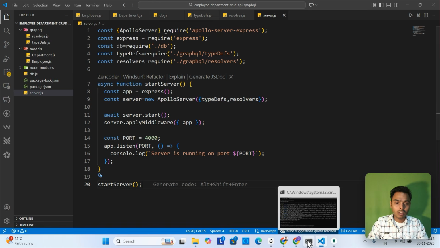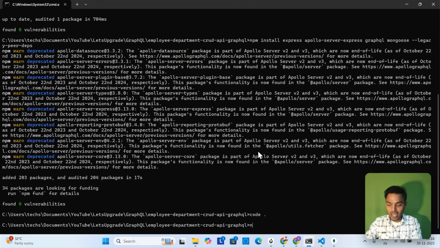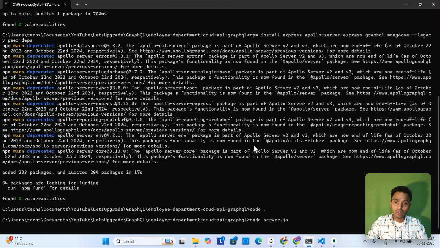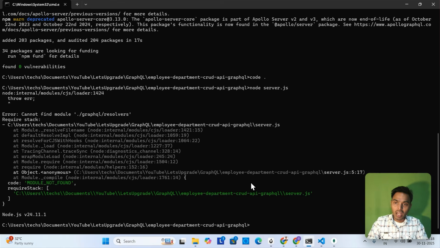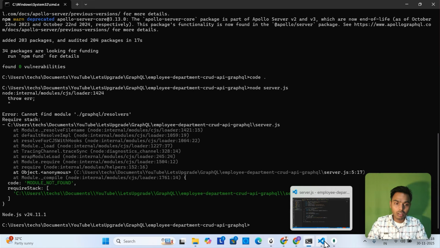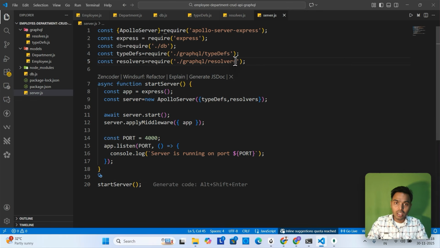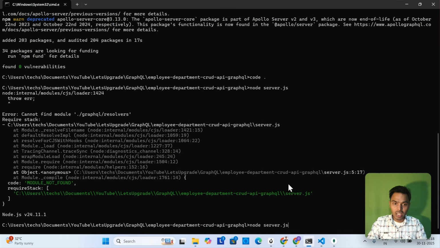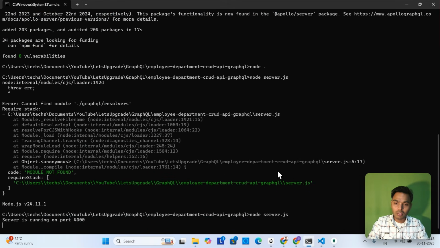So just go to the terminal and write node server.js. And we are getting one error: graph resolvers is not defined. We have given it wrong here. Just write resolvers. Again execute the command node server.js.